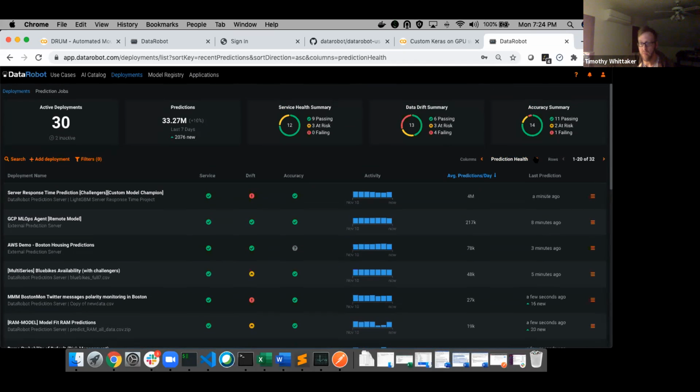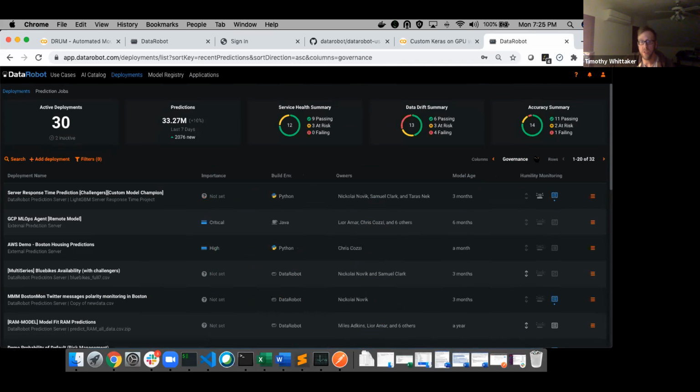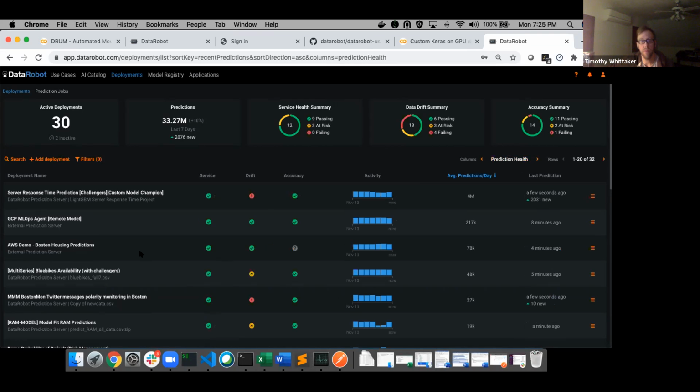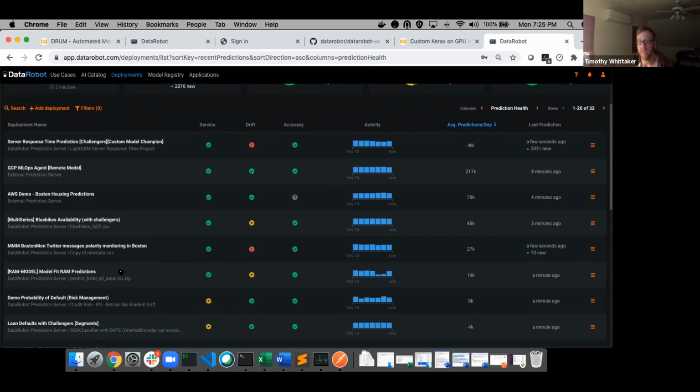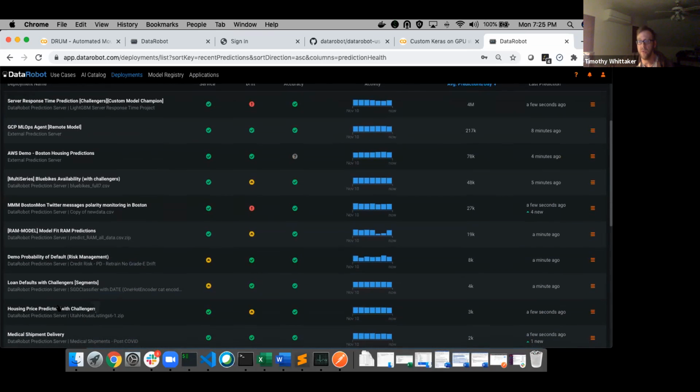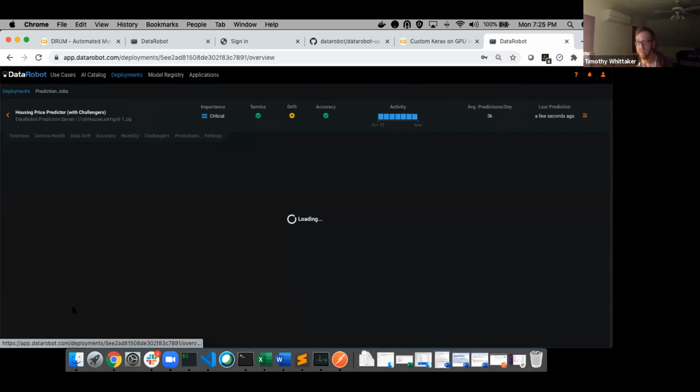And we do provide a really nice governance workflow around this. So we don't want people just going Wild West and doing model deployments. We would want some sort of structure or policy in place so that when Rajiv deploys a model, it can go through the proper channels to get signed off and then be made live and actionable at the same time. But where Rajiv was speaking to was that whole idea of data drift. And so here's a housing price example that I currently have set up.